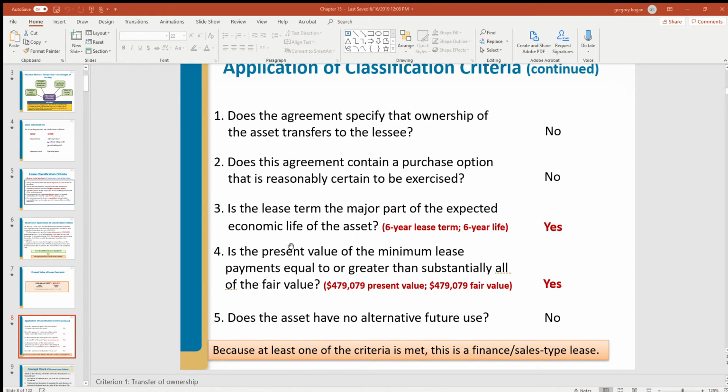So let's look at some example questions again. We're going to continue with number 3. From the perspective of the lessee, leases may be classified as either, essentially it boils down to finance or operating. From the lessee, remember we're talking about finance or operating, and for the lessor, it's sales type or operating, right?